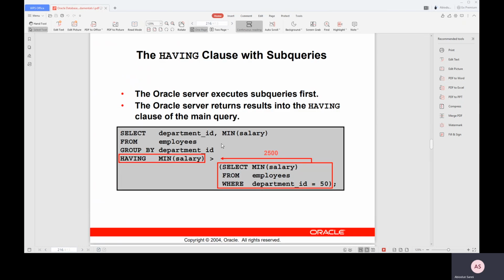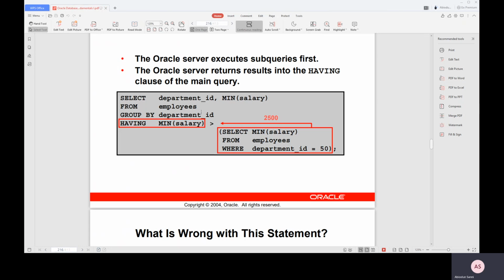So in this case, give me the minimum salary of employees by department. Now you are not putting a constraint. Okay, having minimum salary greater than, select minimum salary from employees where department ID is equal to 50.